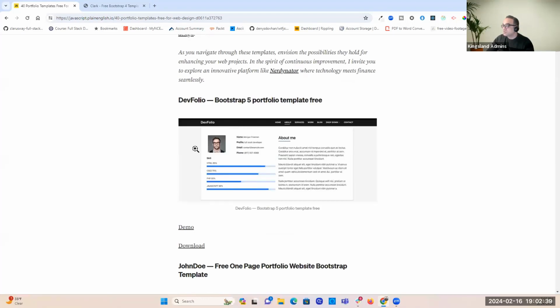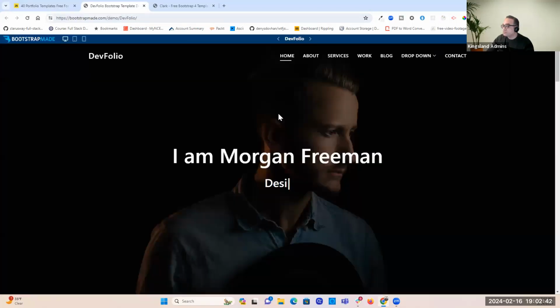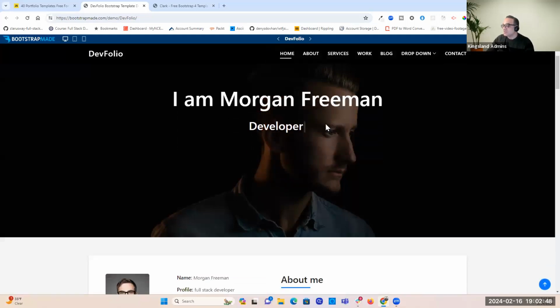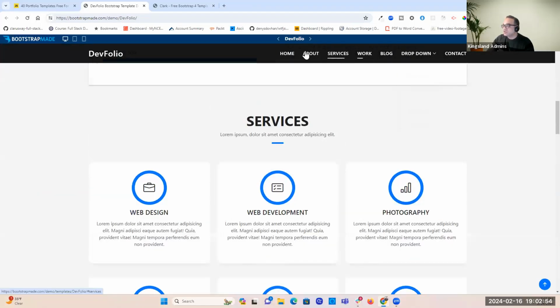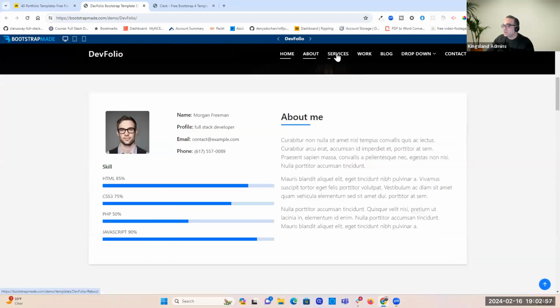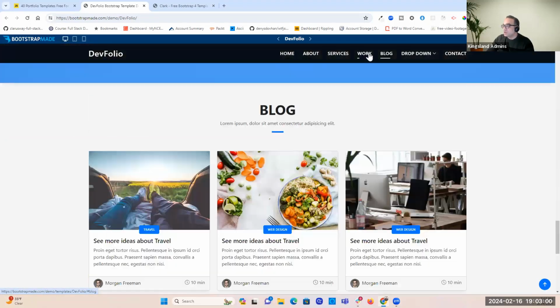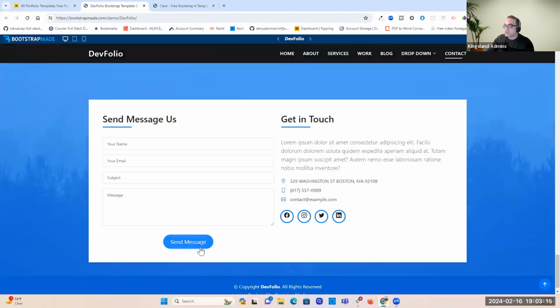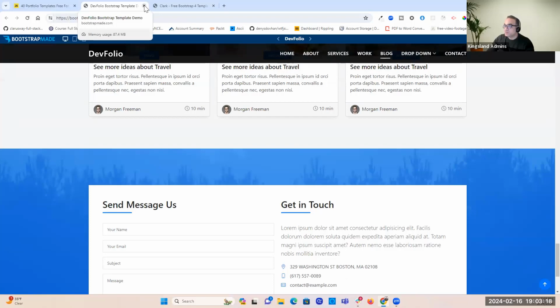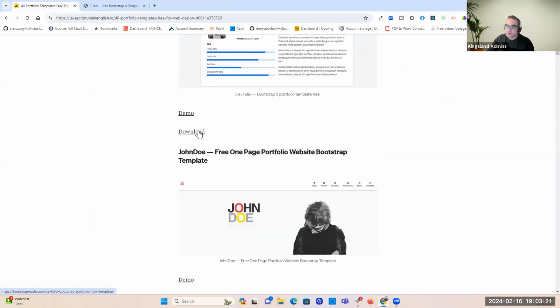So you will have here multiple templates. You can download, view the demo. Of course, this requires JavaScript to do the typewriting. But you will have a navigation bar, the home page. You'll have the image, about, services, work, and a small blog, and look at the work. You can put your project right here. And to create a portfolio, it's a very good technique that you can add to your resume, and it will show your work and how good you are at that type of technology. And you have a simple form at the end where people can send you messages. So there are a lot of templates, and you can view them, and you can even download the Bootstrap code.